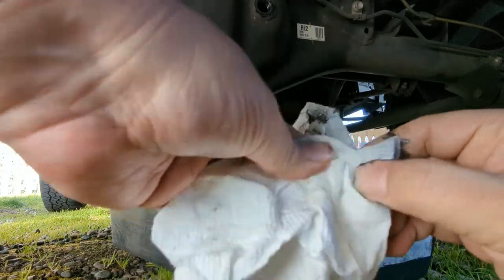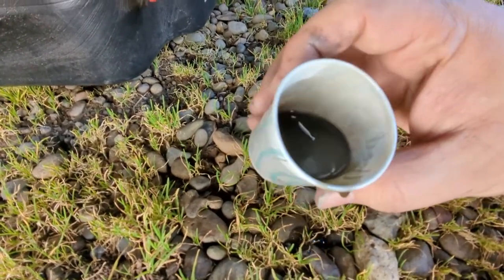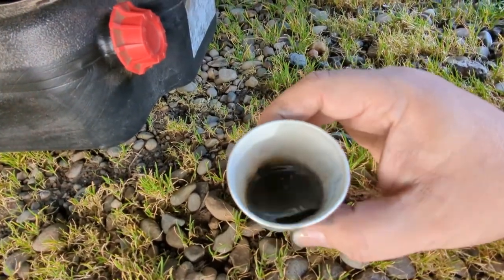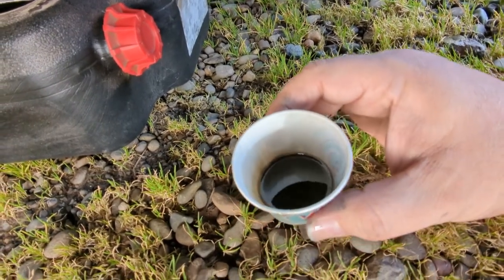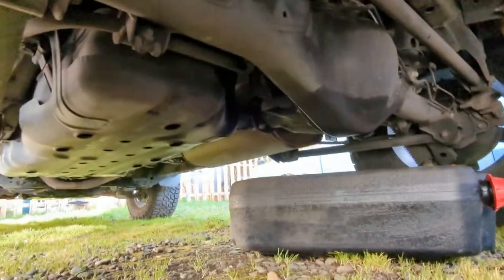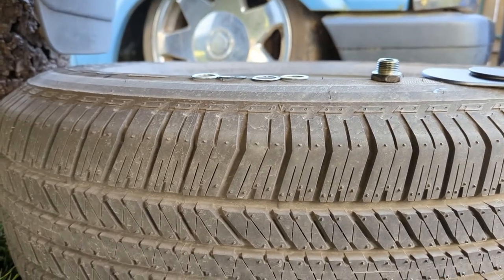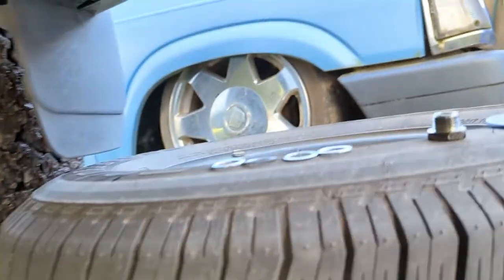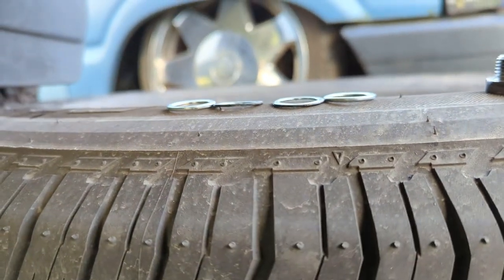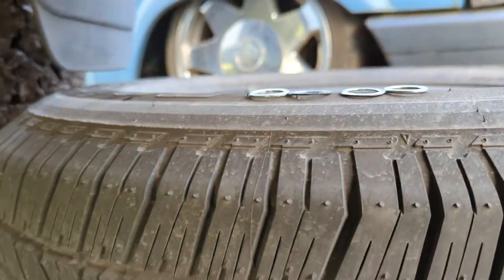Here's the oil that drained out. It's not milky and I can see through it a bit, so I don't think it was at the end of its life — it still had plenty left. There's lots of debate on whether you should replace your crush washers. I know people who've never replaced them and never had a problem, but let me show you: the two in the middle are the used ones, already crushed, and the two on the outside are new. You can see they do crush and get used up, so for the few bucks, I'm just going to replace them.